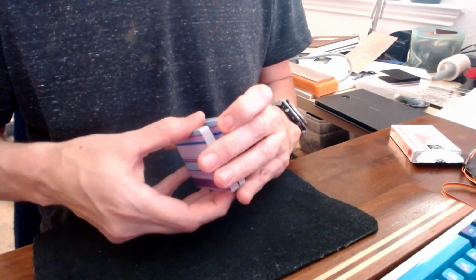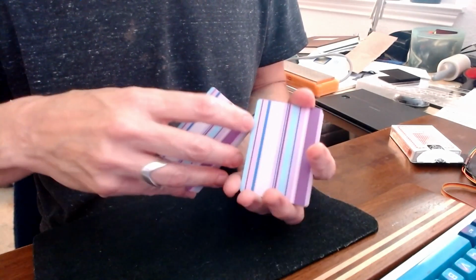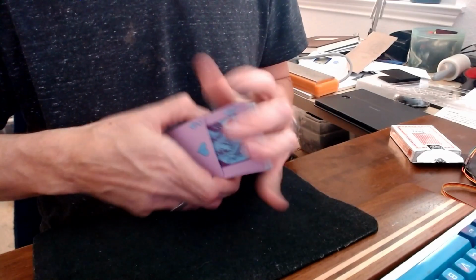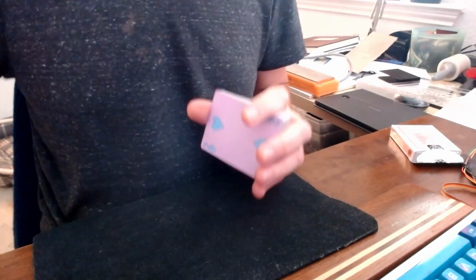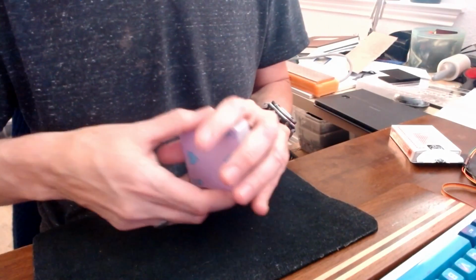So one last point on the non-traditional versus traditional. First of all, make sure you figure out what you have before you get started with the faro. If you're trying to faro a non-traditional cut deck face down, you will have trouble. Flip that deck over, and you can usually just tell what the cut is by testing your faro in both directions. If it goes smoothly one way and it doesn't the other, you know what you've got. If it goes smoothly face up, it's a non-traditional cut. If it goes smoothly face down, it's a traditional cut. It's just important that you know which.